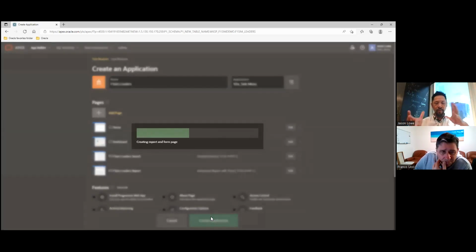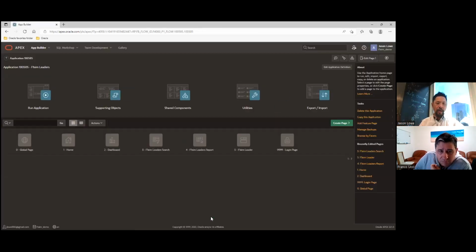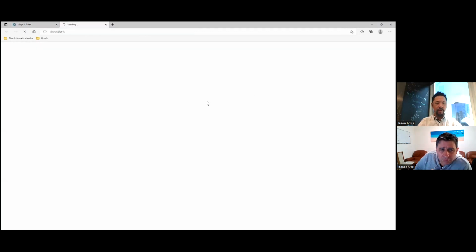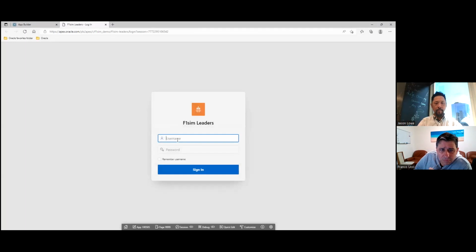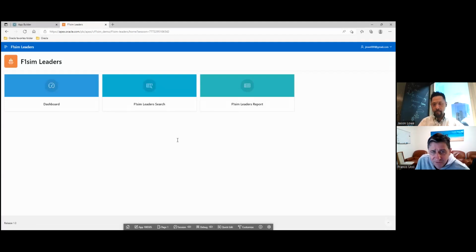From here, we'll just bring up the app so you can get a better gauge as far as what that data looks like. It's created all these pages here, and I'll hit run so we can log in. I'll just let you know, this is actually running on apex.oracle.com, so anyone that wants to register for a workspace, they can. That's right. This is one of those brilliant free capabilities that you can have for as long as you want, as long as you keep using it. Yep.